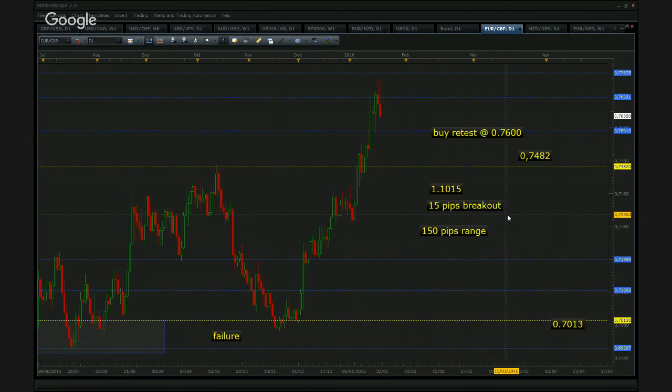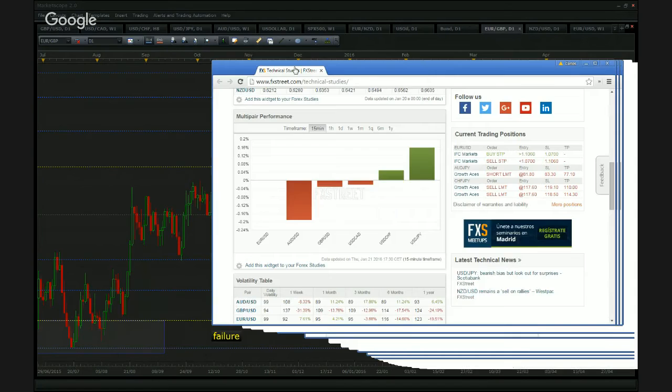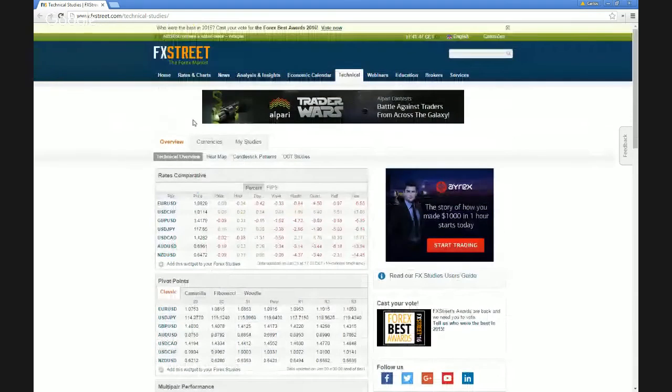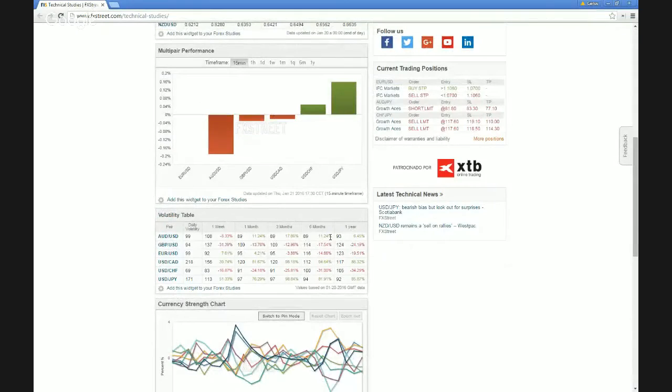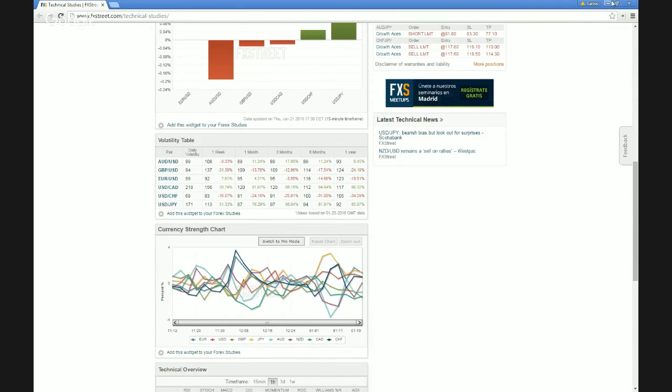Yes, mataf.net is what I use for volatility, but maybe fxstreet.com has some volatilities. I'm very sure that they have the volatility also. You can use both. Volatility table, here it is. You go to technical studies, fxstreet.com technical, and then you go to volatility table. So you can use the volatility of 3 months. It's good. Euro dollar is 95 pips, so I will wait 9.5 pips for the breakout to happen. You can use both. Okay, great.